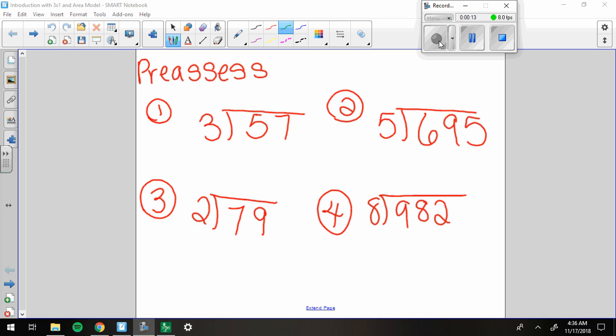And welcome to our unit on division. The first thing I want you to do, just to test where we're at with our division skills, is to complete these 4 problems. Using long division, try your best. So what I want you to do right now is pause the video with these 4 problems on the screen, and then when you're ready to check your work, press play again and the answers will come up. All right, 3, 2, 1, pause.